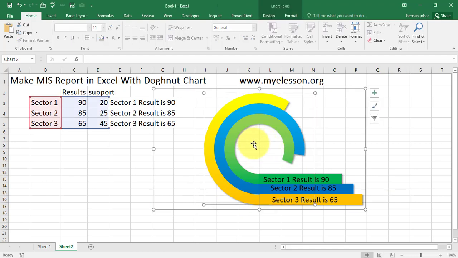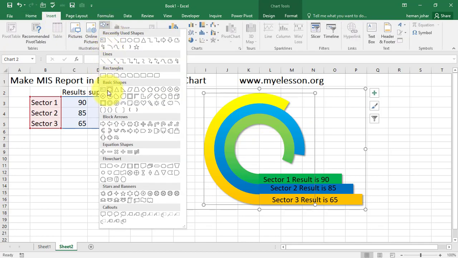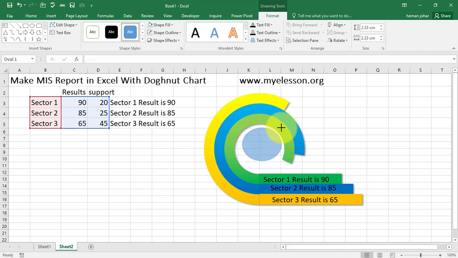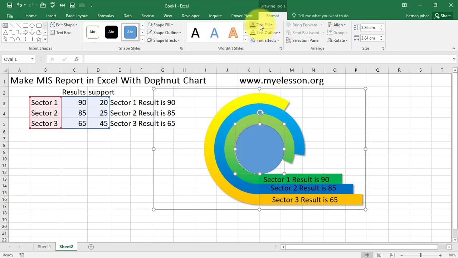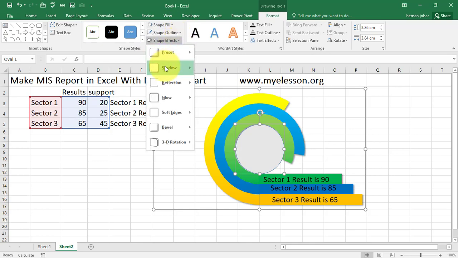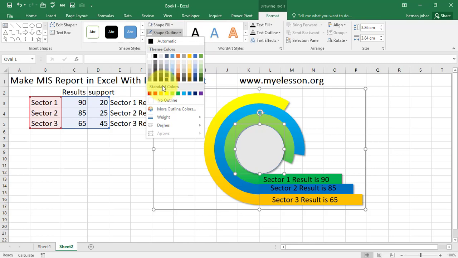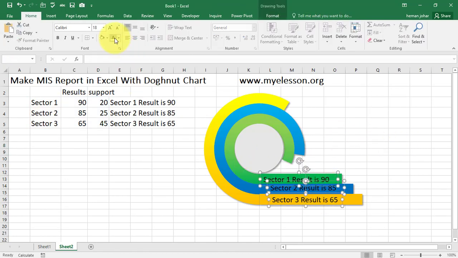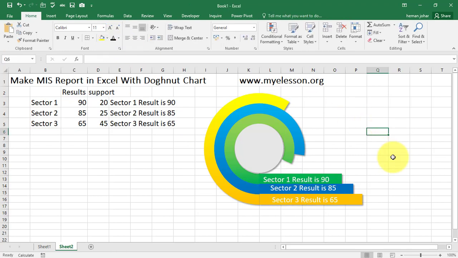Now for this inside thing. All right, what I'll do is I will go to insert. I'll go to shape. I'll bring an oval shape from here and I'll draw it over here. All right. And now I'll fit it to match this. Like this, and then I'll click on it, go to shape fill and choose light gray, and then I'll give it an effect of shadow, and outline should be no outline. There you are. Simple chart, beautifully made. You can change the colors of these also, select them, give them a white font. You're done. Isn't this cool?